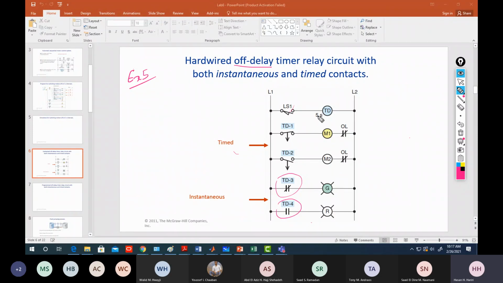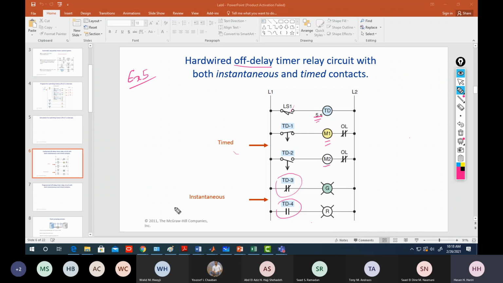But after 5 seconds, or not after 5 seconds, this is a hardwired off delay timer. So this is an off delay timer. You will tell me this is a 5 second off delay timer, and you will tell me what happens for M1 and M2.